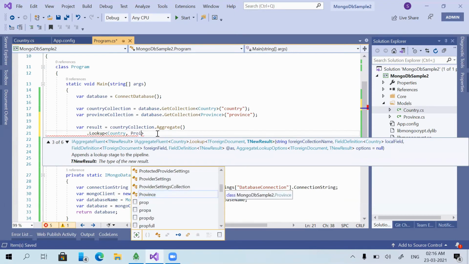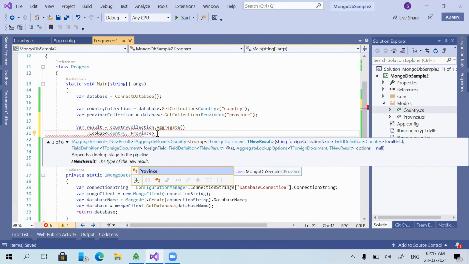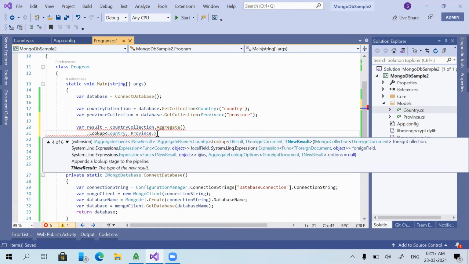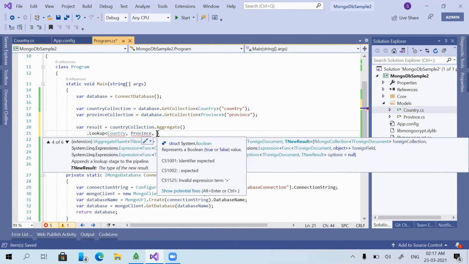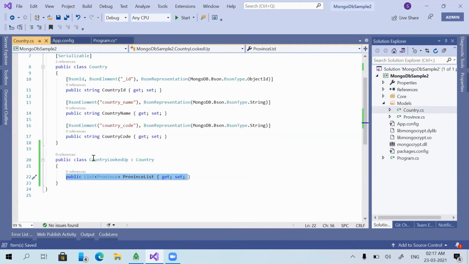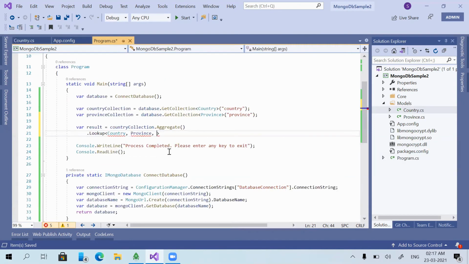So the foreign collection is province. So Province is the class name for the province collection. Now the result should be CountryLookedUp. So we have to mention these three class names: Country, Province, and CountryLookedUp.